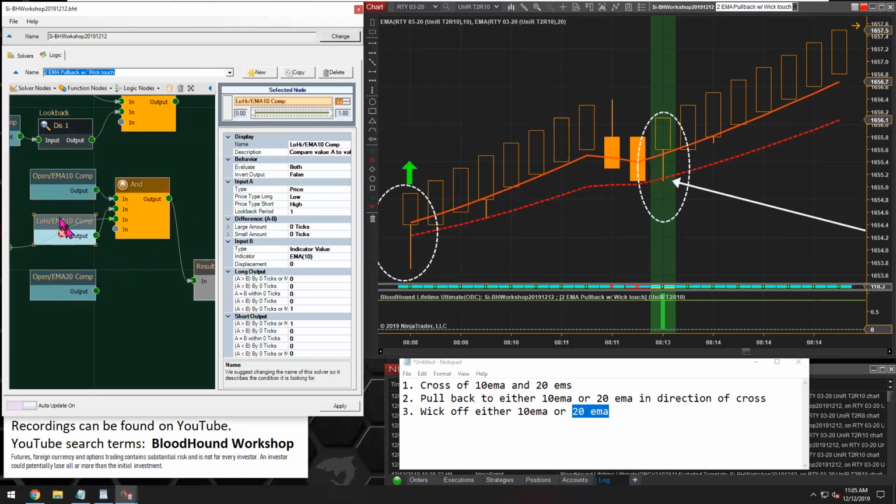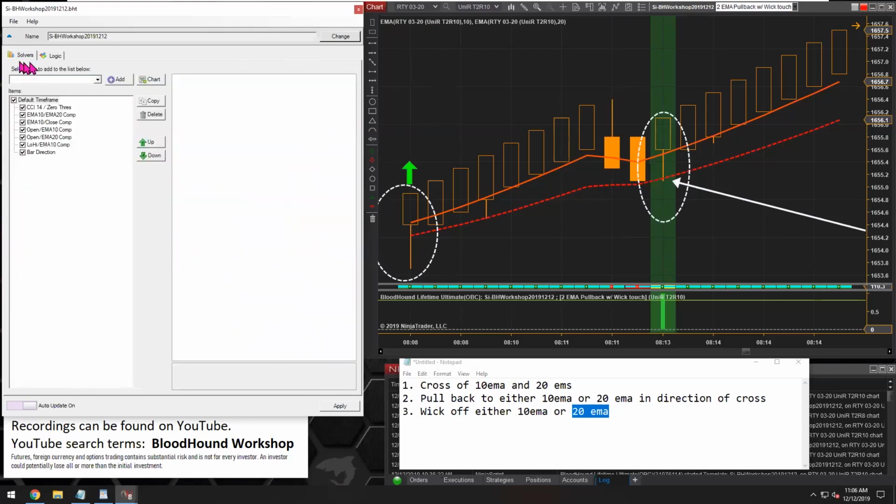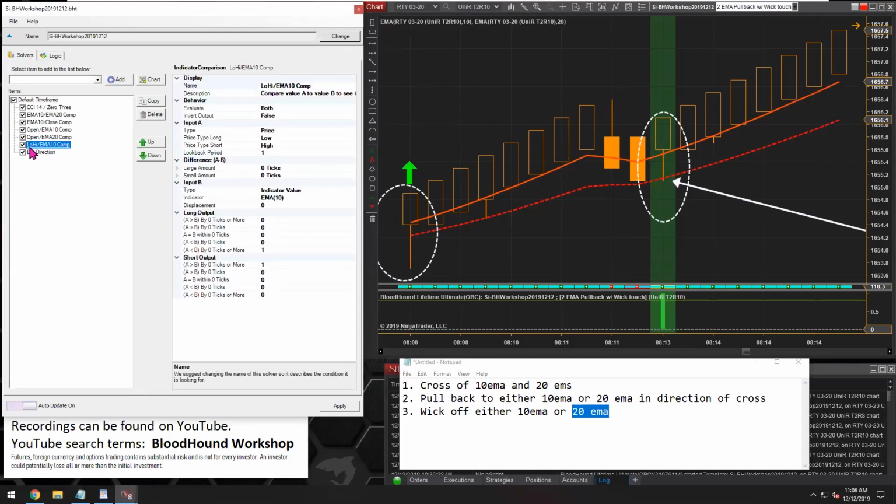So what I'm going to do is switch over to our solvers tab here. I can take this solver, where we're comparing the low or the high price to the EMA 10, and make a copy of it, like so.